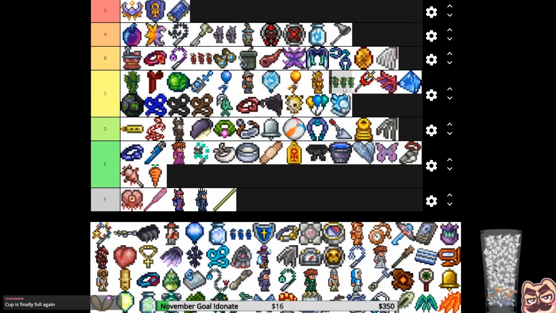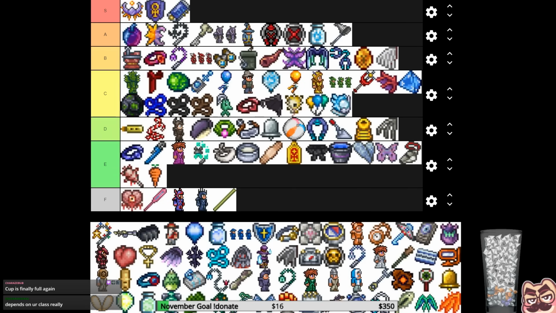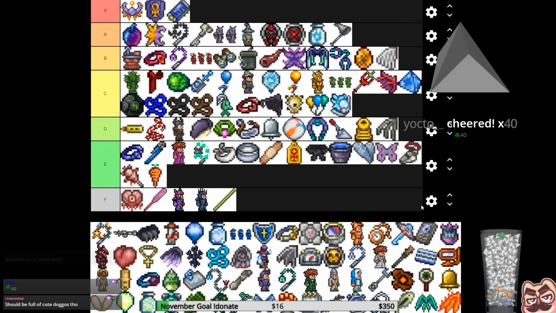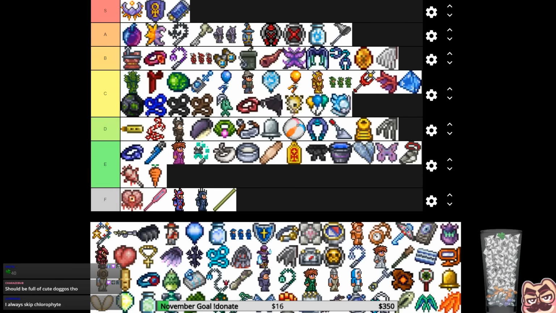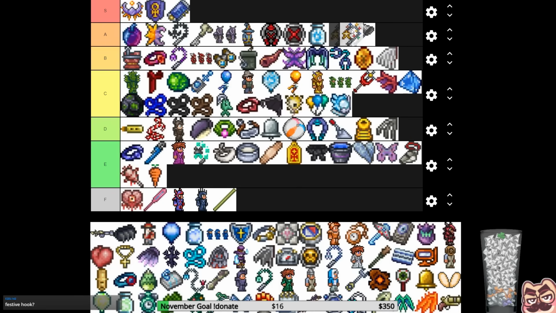For people who don't want to get the other armor sets, it's here. For people who do, it's down here. Otherwise, it's here. Okay, it's the Christmas hook. What does it do? Let's figure it out. What is the actual name? I called it the Christmas hook. What is the actual name? It's the Christmas hook! I'm so good at this game. It has 34.375 reach and 15.5 velocity. It is worse than the Bat Hook, but it is still a good hook. I will put it at low A tier.